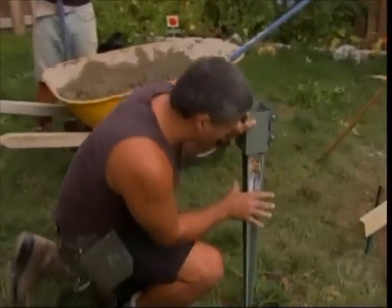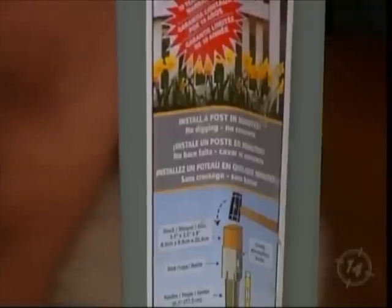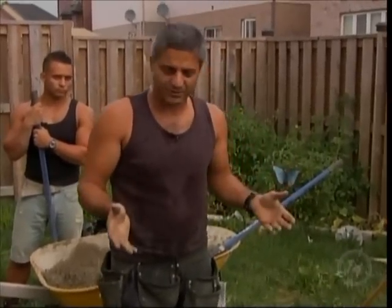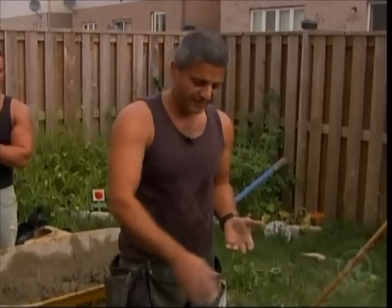Sets posts in minutes, no concrete, no digging. This is nonsense. Believe me, you don't want this holding up your fence. Now, again, I have had situations where a homeowner will hire a contractor and the fencing contractor will put in miles and miles of fence. They're gonna put it in with this. It's gonna lean, it's gonna tilt.